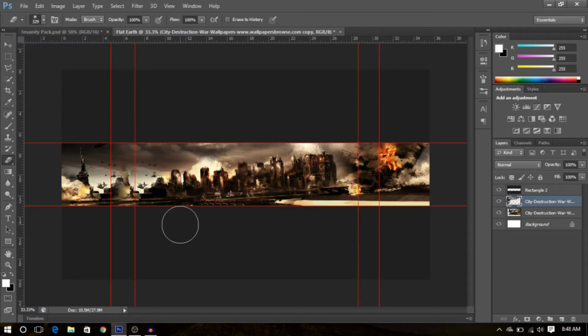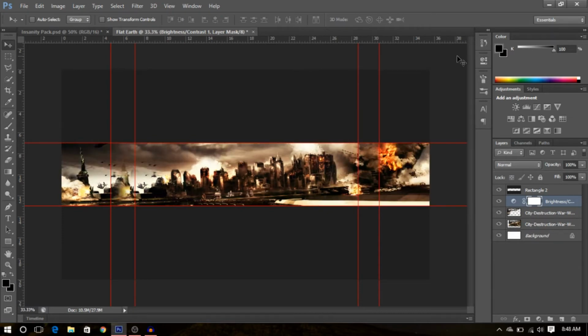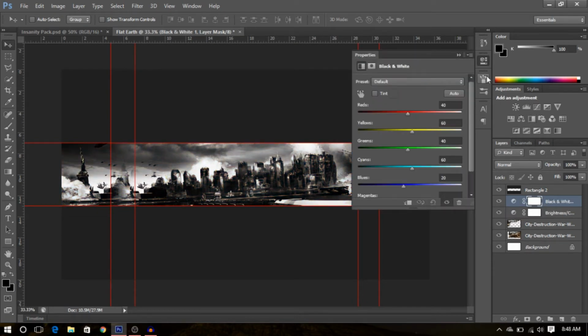So now it looks all better, but I didn't want this thing to be this colorful. And the contrast is not really good for this one, so I'm just gonna play around with brightness and contrast. I'm just gonna increase the brightness of it, and then the contrast too. I think the brightness is gonna be okay. Just feel free to play around with these things, and I think it's good right now. And I want it to be black and white. Don't play around with these other ones, because these are gonna just stay constant as they are. Don't harm them, or else they are gonna harm your talent.